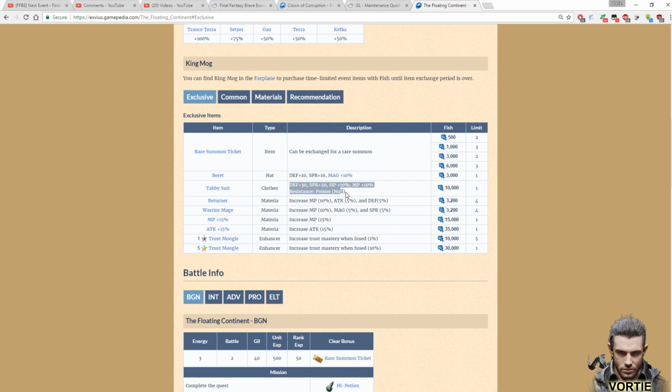Can't remember what their names are. But anyways, this is going to be pretty useful because they do poison, so that's going to be helpful. Returner, we just talked about that in the previous page. Same thing with Warrior Mage. I don't think it's worth it. I wouldn't waste your time.